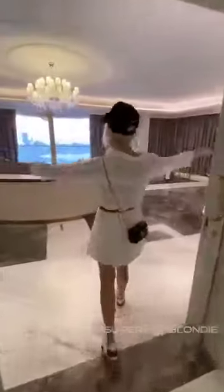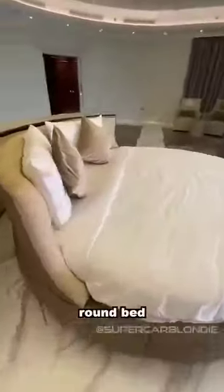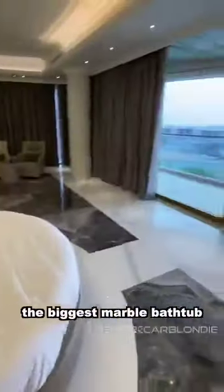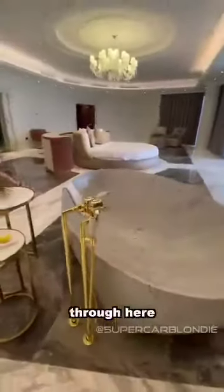We're going now to the master bedroom. Welcome — look at this. You have a Bentley bed, kind of Vader style, a round bed with Bentley stitching on the headboard. And then the biggest marble bathtub I've ever seen — this is massive. Through here you have his and her's closets. Here's your jacuzzi all ready to go, and you've also got the starlight room above you.